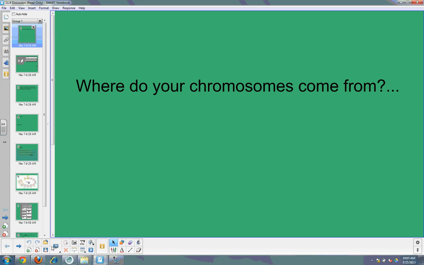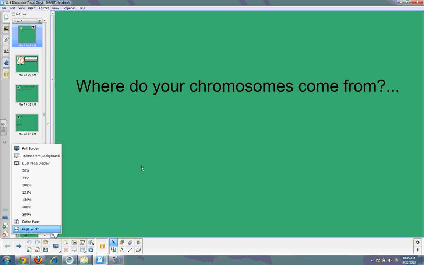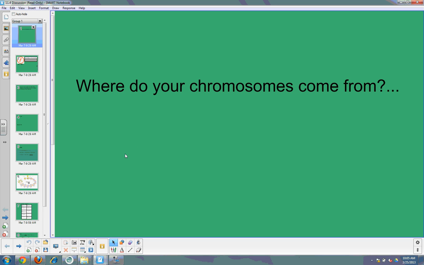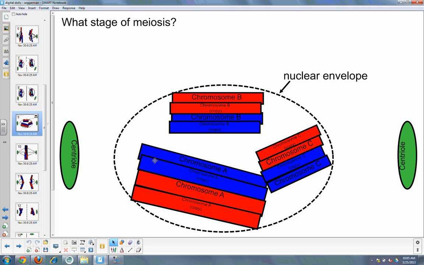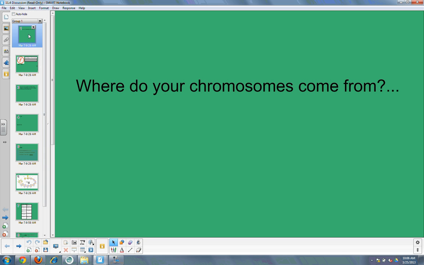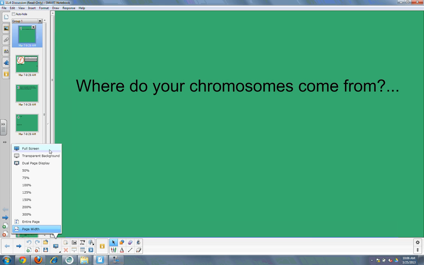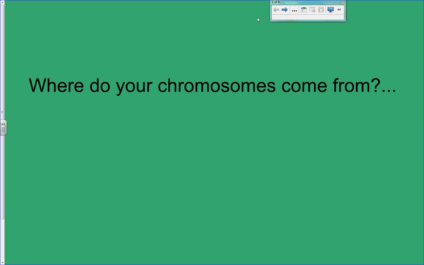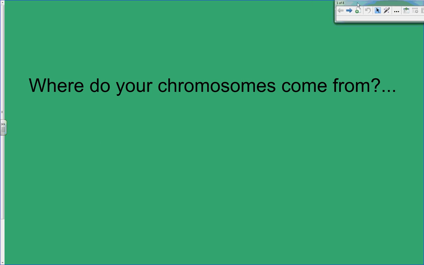I'm going to be going back and forth between this slideshow and then another one that's got the paper dolls. If you remember those paper dolls that we were working with for mitosis? We're going to be using those again, and so I'm going to walk you through the stages of meiosis using those. So you might have those out. Make sure you have your guided notes sheet if you need to add stuff to that. And this will be kind of a review for you in case you either missed class or you just need to brush up on what we talked about already.